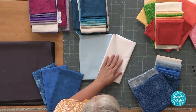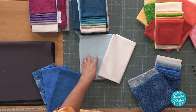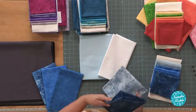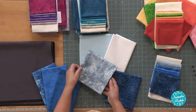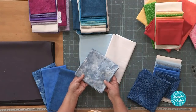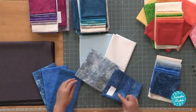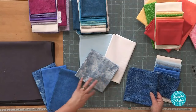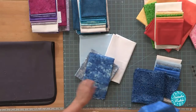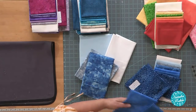So with the blue, I've gone for white as the background colour, and then the lovely powder blue for fabric B, which is the one that goes around the edge of the border. We've got the sparkle, which I'm thinking is fabric C. And again, it's a lovely, soft blue. I think it's called denim. Yeah, denim. And again, it brings all those blues in. We've got another bit of sparkle, which is royal, I think. Yes, royal.